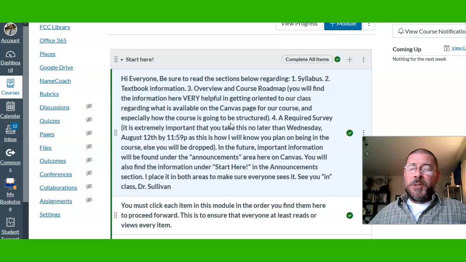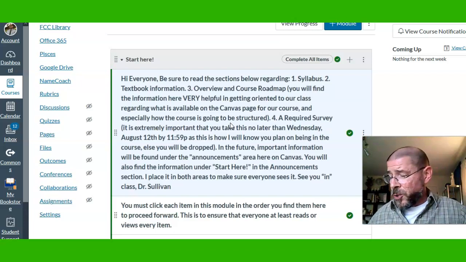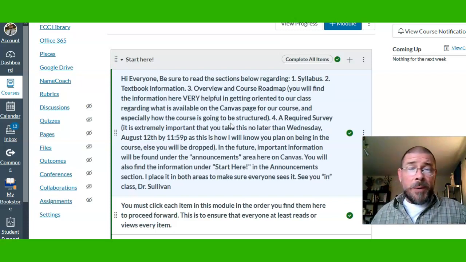So it makes it easier for you to stay on top of things. So please endeavor to use those tools so you don't get lost and you don't know when things are due, because it's all presented there for you. So you shouldn't have any trouble there with that.